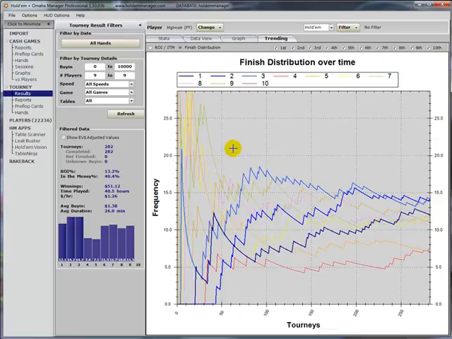And the last thing we're going to talk about is trending here, and this is basically the graph over here on the left, but it's broken down into a different visual cue. You can see the dark blue lines are still at the top, which is 1, 2, and 3, which is good news for me. All right, so these are the 4 tabs here inside of the tourney results window.